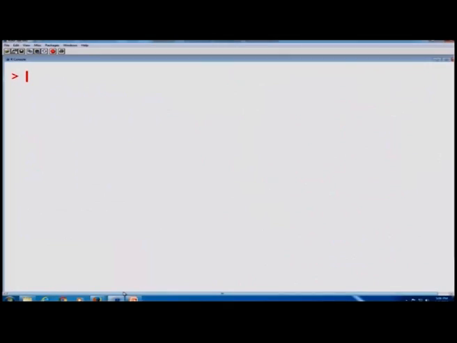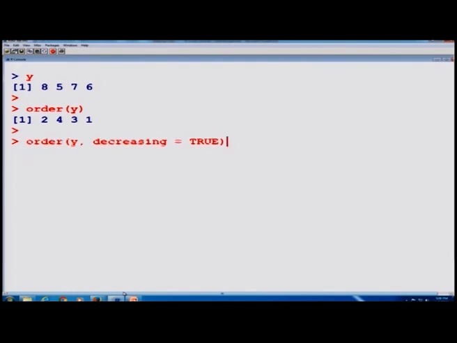Here you can see we already have a vector that we defined as y, and when I find the order of y, this is 2, 4, 3, 1. This is the same outcome that we have obtained, and if I do the reverse, then we get 1, 3, 4, 2.